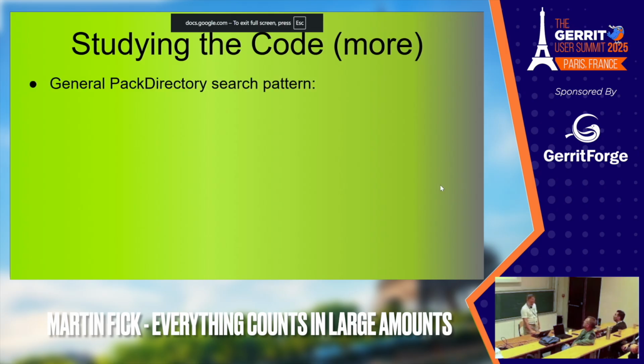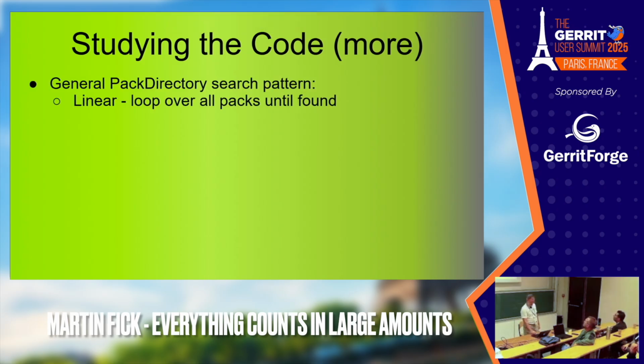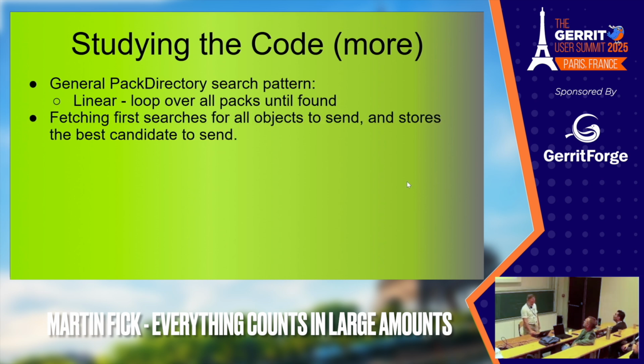All right, some more things. So this one's a little bit bigger. There are potentially a lot of pack files, and when JGit wants to send an object, it's going to try and pick the best pack file to send it from, so the best representation of that object. This is the one you guys knew about. It did a linear search over all the packs, and the more packs you have, if you haven't GC'd in an hour and you've got 500 new packs, then it would get slower.